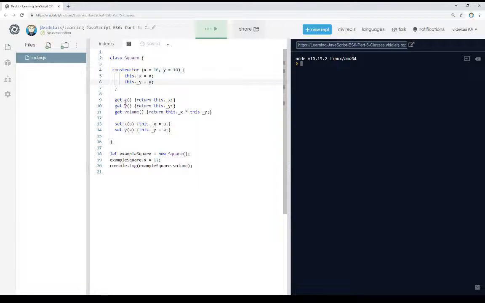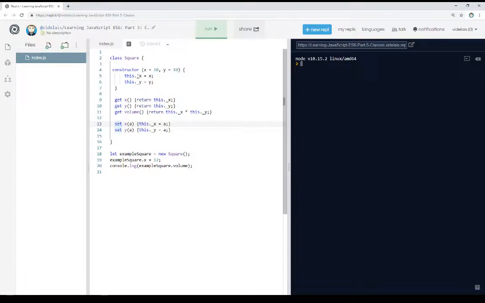So we can't define, for example, lines 5 and 6 to make these this.x and this.y, because down here, when we use these gets and sets, it would override those properties and it would really confuse JavaScript and it would throw an error because it wasn't sure what to make of that. So if we're using getters and setters, using the get and set keyword to define what happens to our properties, we need to make sure we don't conflict with any existing property names. Just a common caveat to be aware of.